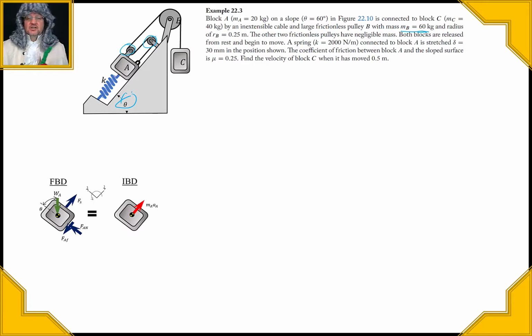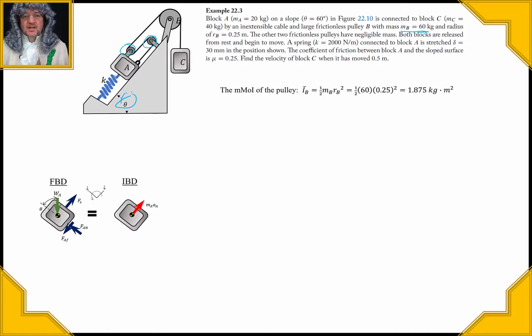Now, truth is, it could be going upwards, right? That spring could have been strong enough so when you release the thing, it actually pulls the thing down. But we should probably have checked that. Do I say that I checked that? We'll see. So I got the mass moment of inertia of the pulley because I want to include some of that in the kinetic energy of it.